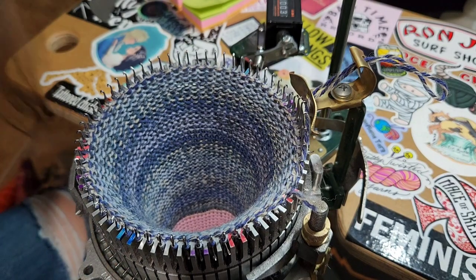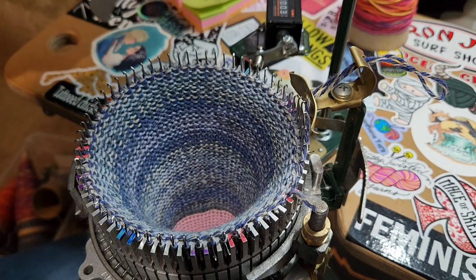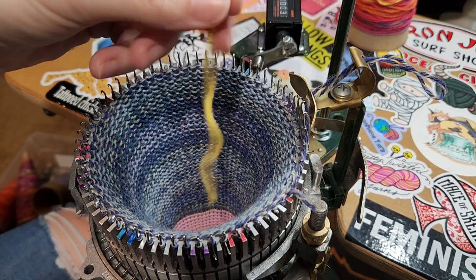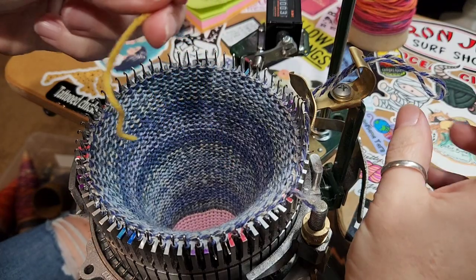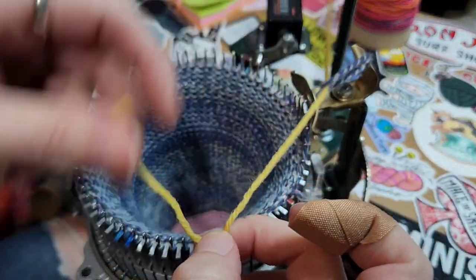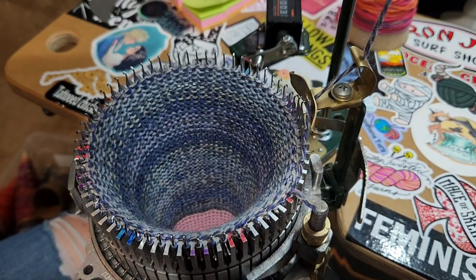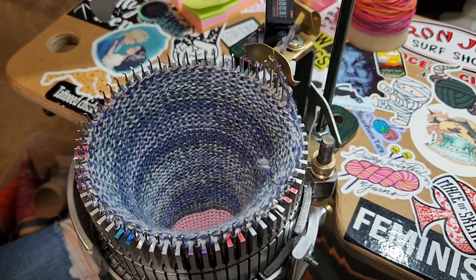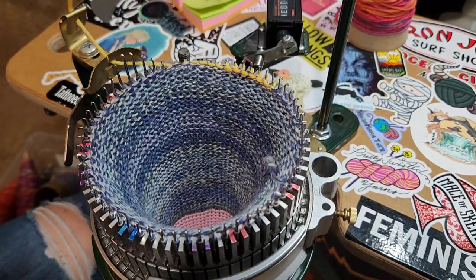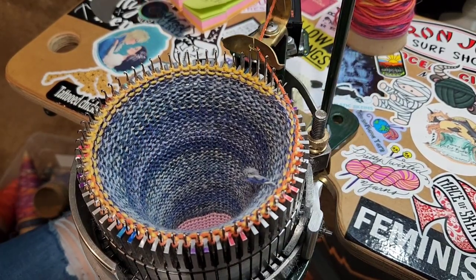Loopy loop! I'm going to grab a new yarn. I'm making some monster socks — this is all Patons Kroy that I used for my husband. He loves this yarn for his work socks, and it's a workhorse yarn, so I have a bunch of scraps. I've threaded the new yarn through my mast. You're going to take it and make a loop — put the end into your loop, making essentially the other loop. You have the tail and the working yarn. Hold it, keep cranking forward slowly, and it's going to knit those two strands that made the loop. And that is how you do a Russian join on your circular sock machine.